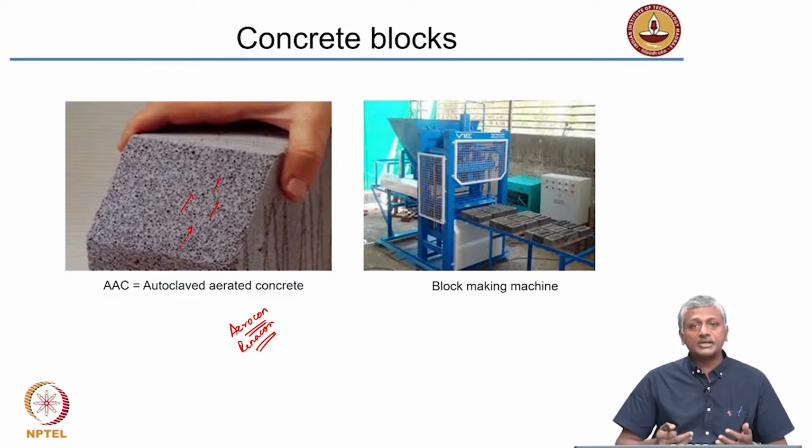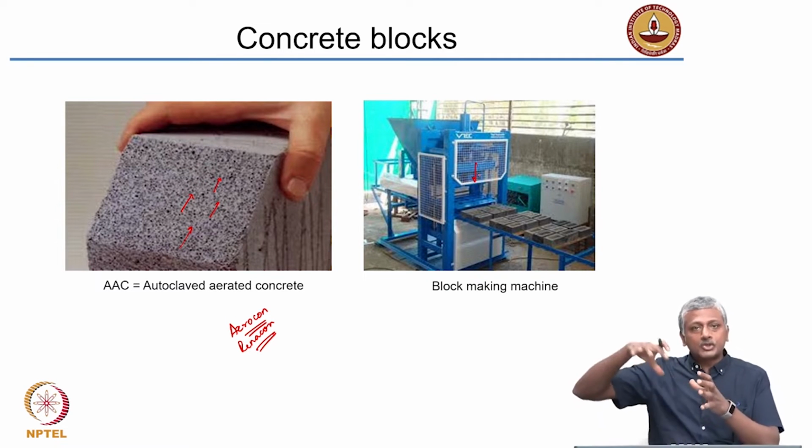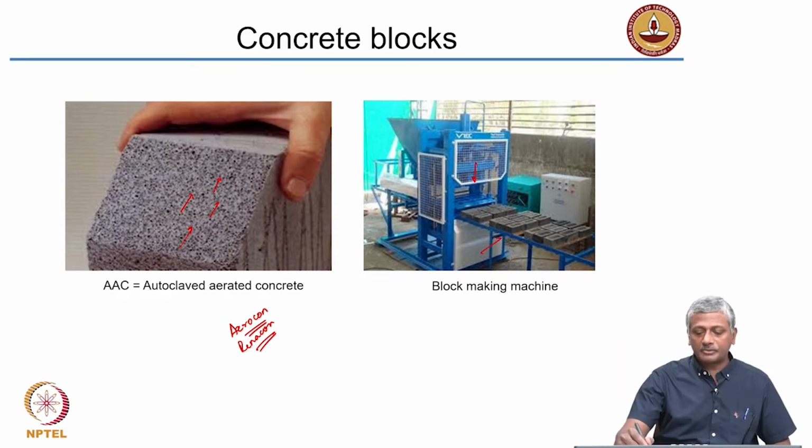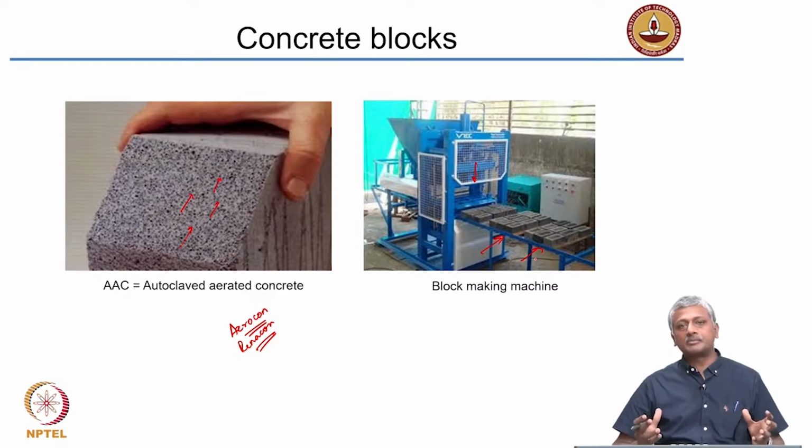In some cases, you can actually work with very stiff concrete and use these block making machines which basically extrude the concrete out and make these shapes of blocks. Okay, or you can even make bricks with concrete, which are the same size as traditional bricks, but they are not made with red clay.